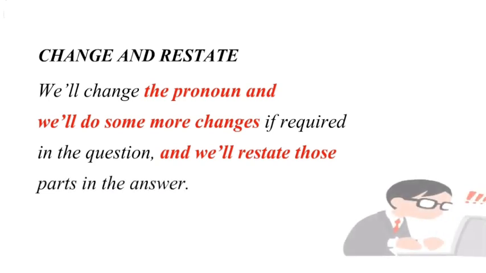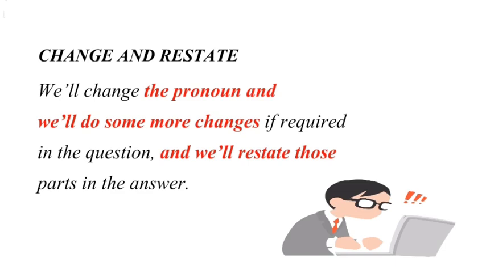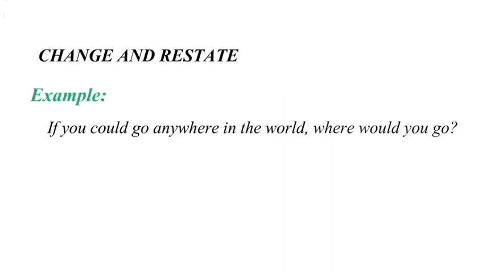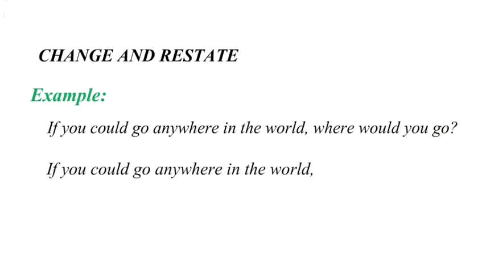This particular step helps us in responding quickly. When your mind recognizes those parts in the sentence which you just have to pick and restate in your answer, the process becomes easy. Let's see this question as an example. If you could go anywhere in the world, where would you go? Most of the part of this question can be restated as it is. For example, if you could go anywhere in the world.